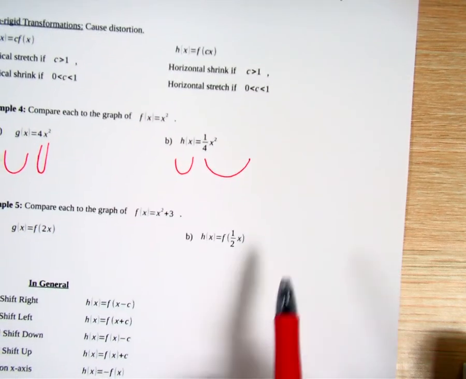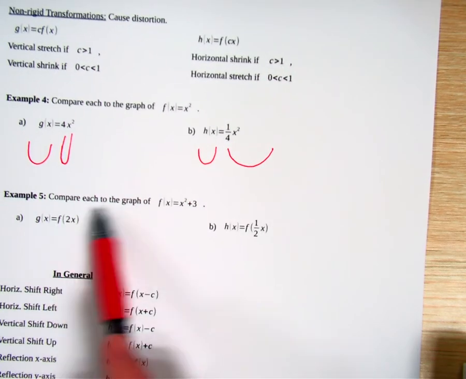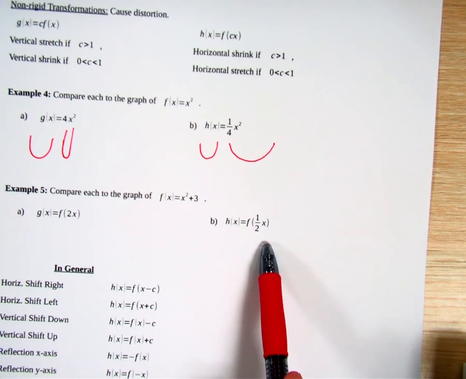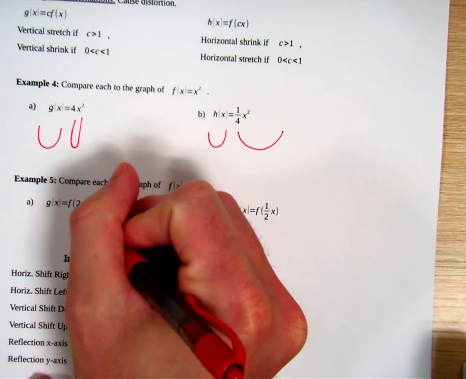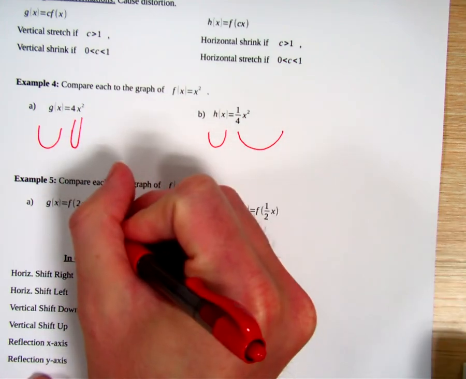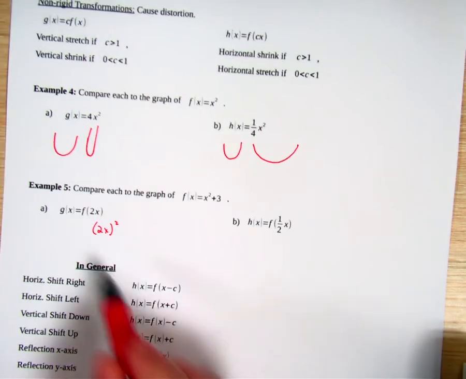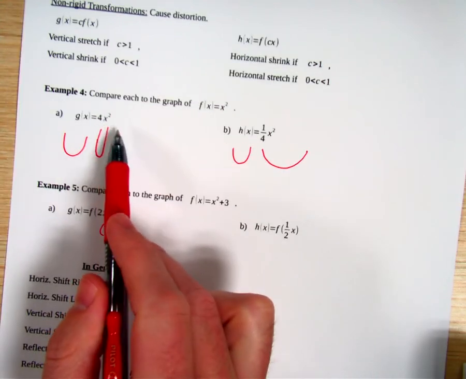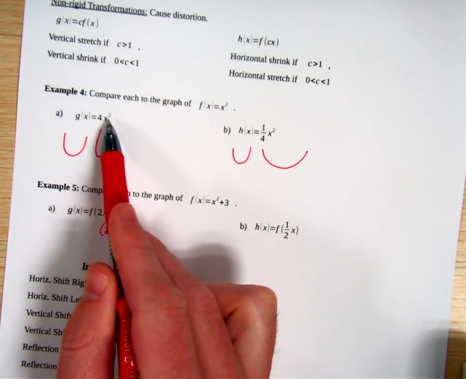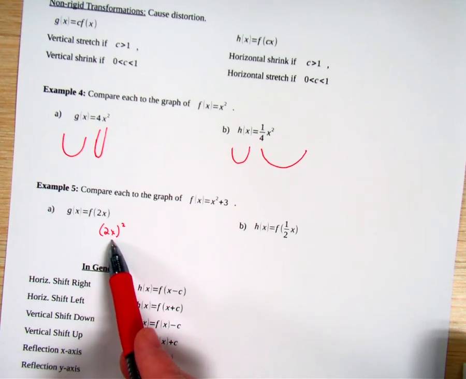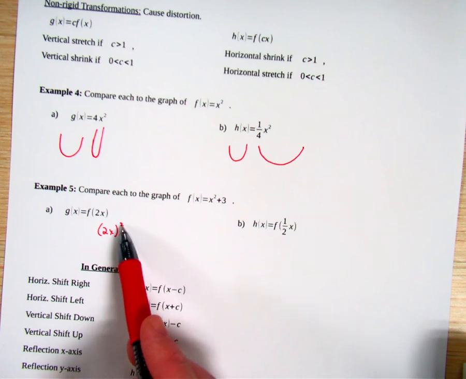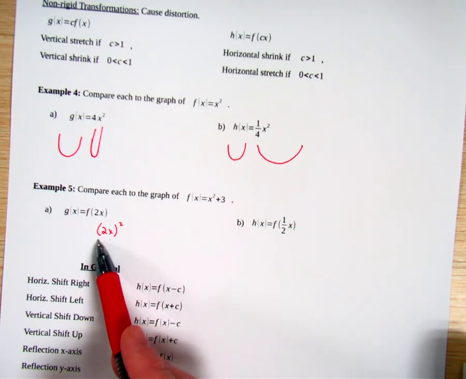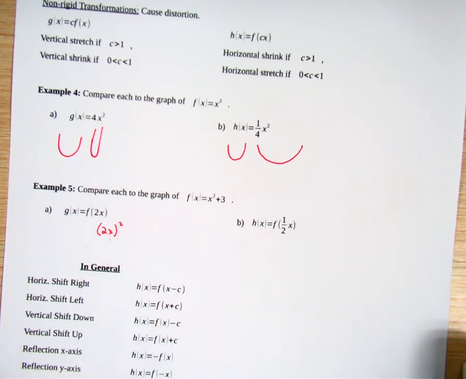Okay, what's going to happen now if I put that 2 times on the inside, and that half on the inside? So now we're talking 2 on the inside, squared. 2 times x in parentheses, squared. So here the multiplier was on x squared, and then we took that times 4. Here we're putting it on the inside, 2 times x first, and then square it. Well, if you simplify this, it's really going to be 4x squared, which would be on the outside. So that's what I'm saying. It ends up being about the same thing.